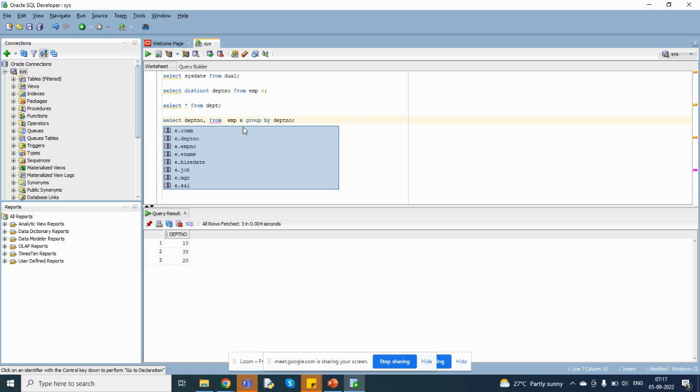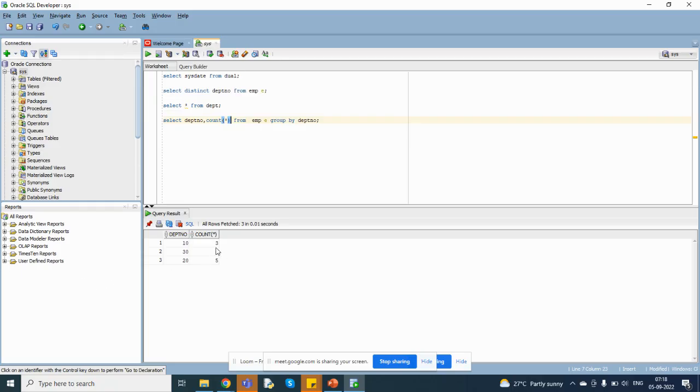Just now you got the average salary of each department, right? Now I need each departmental count. Can I use simply count star? So you will get the count.